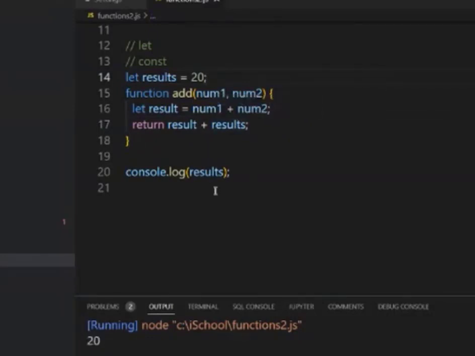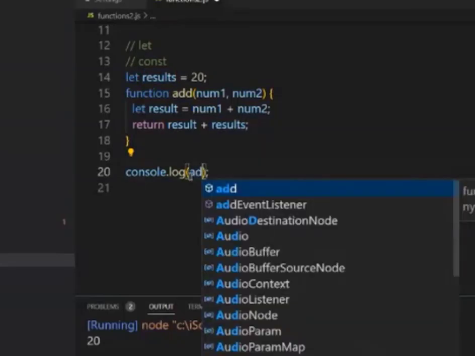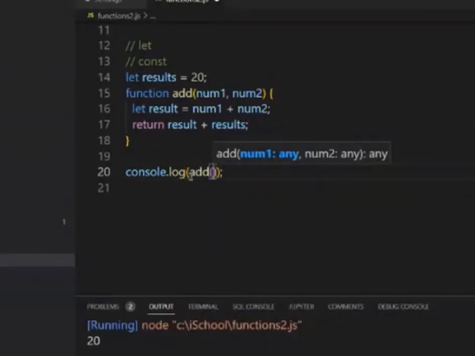Oh sorry, this one should be the function itself. So I want to do add, then pass 2 parameters, 4, probably 2, and then let's check something. We are getting 26. But let me do 2, 3 things in here.